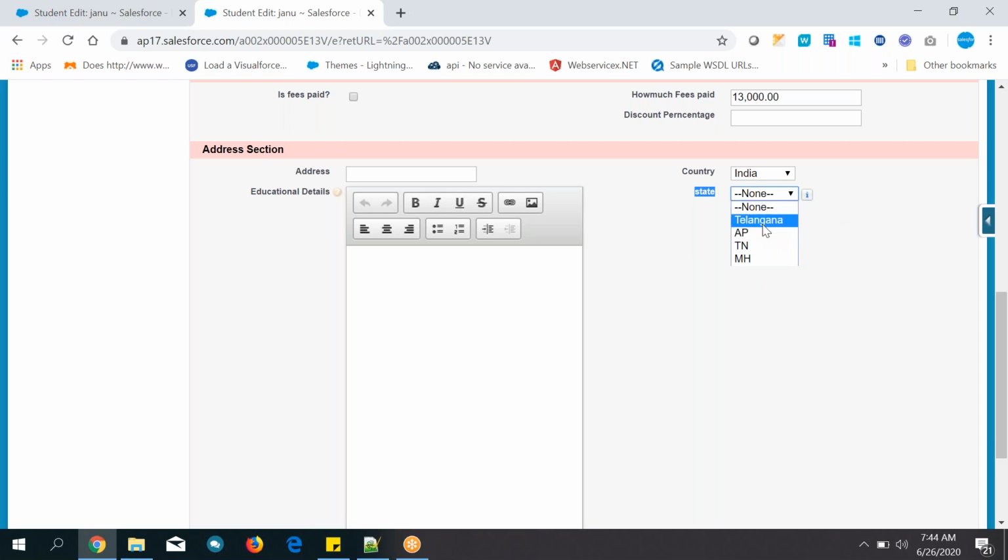So for them now life is very easy. They don't get any confusion. They don't waste their time also. Suppose receptionists selected country USA, automatically only those 3 states will be displayed. And UK, London is there. They can select like that. And RSA, see here, Russia. Our business is planning to establish in Russia also, but the location is not added.